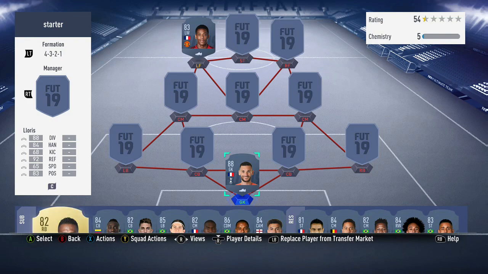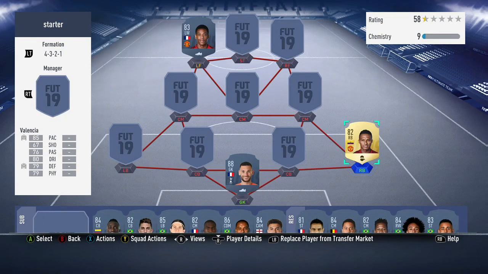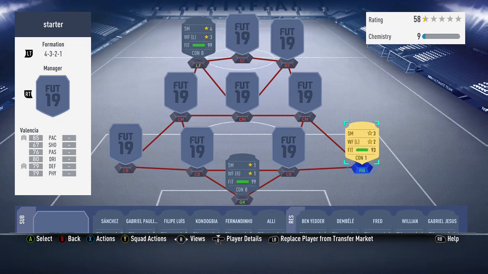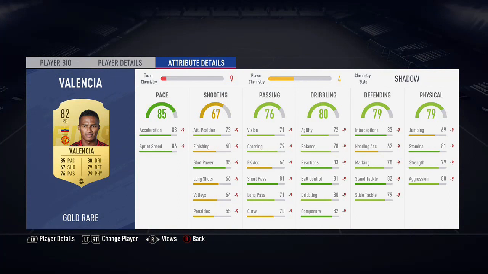Next, we're going to have right back, Mr. Mainstay himself. Not as, what's the word I'm looking for, as popular as he was in the last couple of FIFA installments. Definitely not one of the best right backs in the game. But we're doing a cheap squad builder. And what Valencia does give you is obviously pace. It gives you good mobility in terms of dribbling, good defending as well. He's got good strength for right back. At times it feels much more than 79.